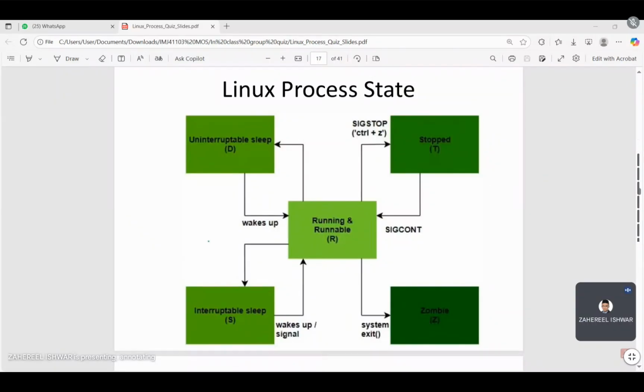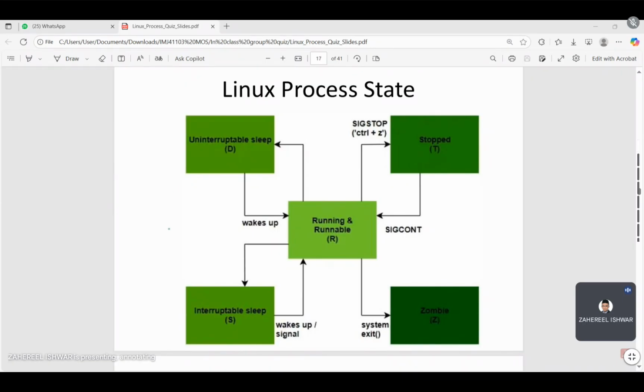Block, and then we have ready suspend and block suspend, right? So in Linux, this is the way it implements it. You have running and ready basically put into one group. So it says running and runnable. Runnable is ready. From running and runnable, the process may go to uninterruptible sleep when it receives IO just now.